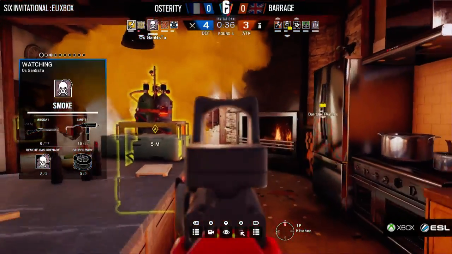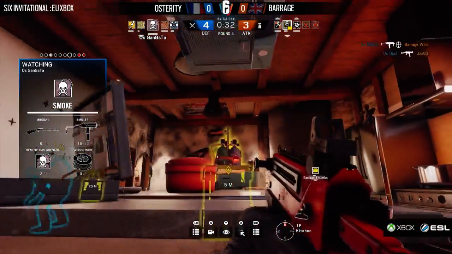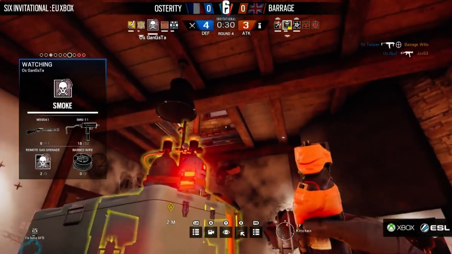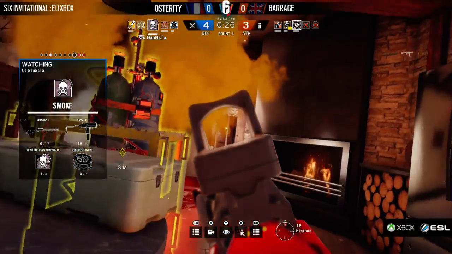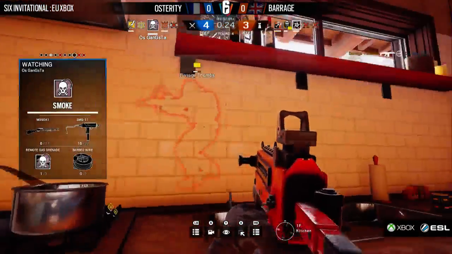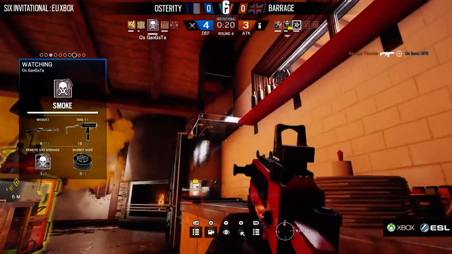Thumbs is still outside the window, then firing in towards Doc. Still can't kill him. Taipan will pick up the first kill of the round onto Willow. Dijus then gets JZX and takes the second guy down for the attacking team. One more round here and we'll be heading to overtime, and it's only 3 kills that they require. Barrage, though, get their first kill onto Ismu.